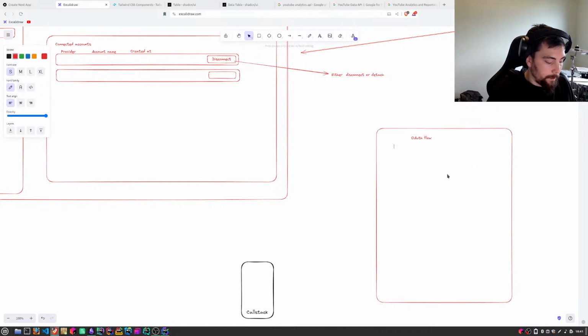So first, user clicks the button. User has to choose a provider. Then auth runs. If everything's fine, we go to the function that I have in the backend.